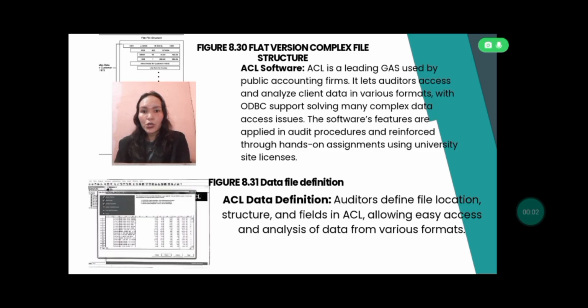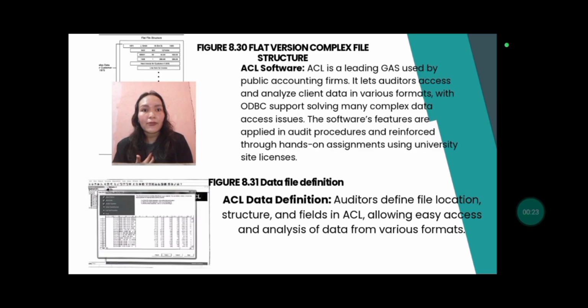The next figure is figure 8.31, the data file definition. So, in ACL data definition, auditors define file location, structure, and fields in ACL, allowing easy access and analysis of data from various formats.